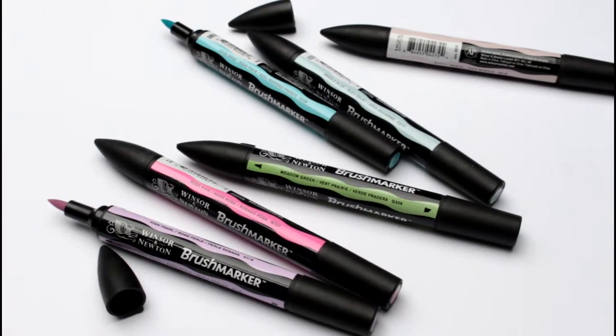I only have a few colors of the Ecoline brush pens as I wanted to test them first before getting a whole pack, but I definitely want to get the pack. Same with Winsor & Newton — I only have the black one. I did get a pastel pack recently but those are alcohol-based and not water-based like the black one. For some reason I don't have the urge to get more of the Winsor & Newton water-based ones — I'd rather want the alcohol-based ones, but those are not really meant for lettering. I just feel like the Winsor & Newton brush pens are more expensive than the Ecoline ones, and I had the impression the alcohol-based brush pens are cheaper than the water-based, which is weird.